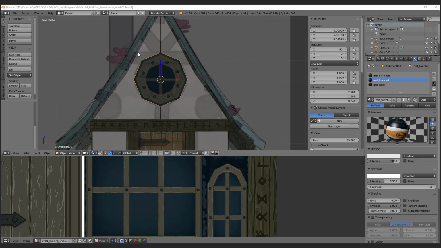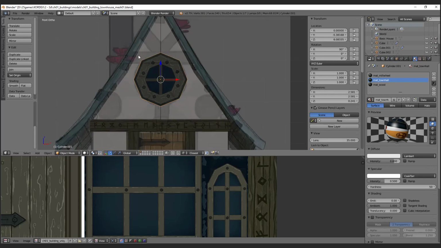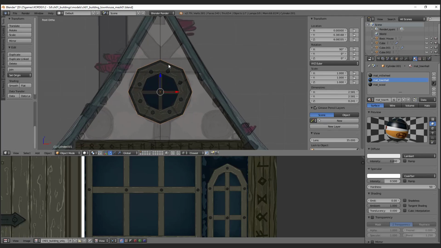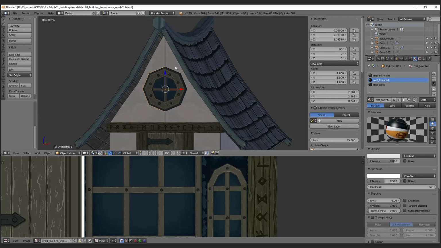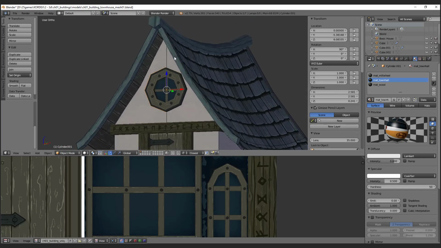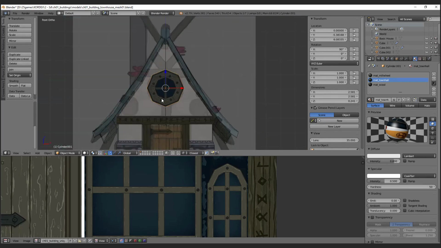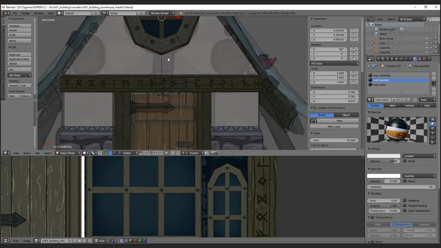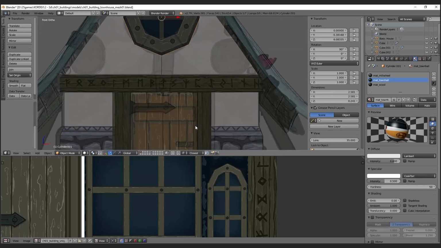The next thing is I want to create this little wood beam here, so that we get this detail here, and this top detail view for the front view. So what I'm going to do is, this will probably be some basic wood.